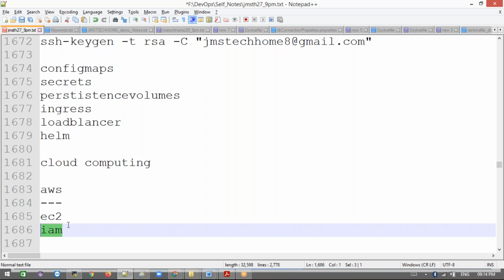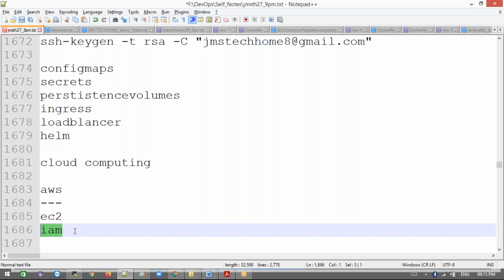This is where our job will start. Our day-to-day activities will start from IAM itself. This is very important. I do this job a minimum of 5 times a day: writing IAM policies, attaching a policy, and those kinds of things. Roles creation, policies creation, attaching roles to particular EC2 instances.